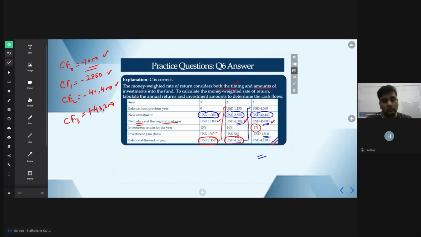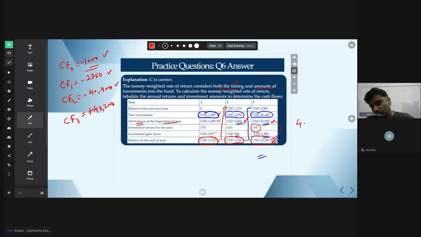Okay, so here also, to be fair, I should have shown you the calculation. What has happened is 45,000, then minus 4% has been done. So how did we get 43,200? We have calculated it, right? How did we calculate this? 45,000, the ending value, multiplied by the loss of 4%, minus 0.04. That's how I calculated the value of 43,200.